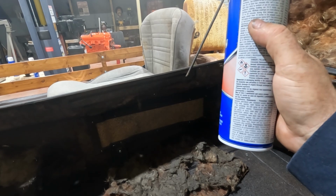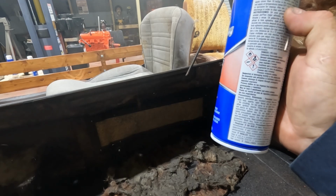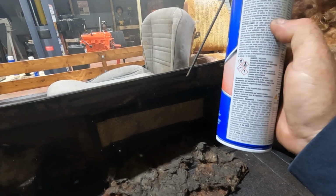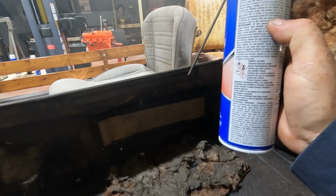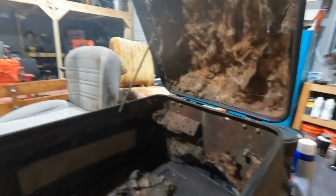Allow 15 to 20 minutes driving time between coats. Doesn't say anything about how long it actually takes to set up. Do not apply closer than 10 inches to the exhaust system. That's not going to happen. Anyway, we're going to try that, see how it works.